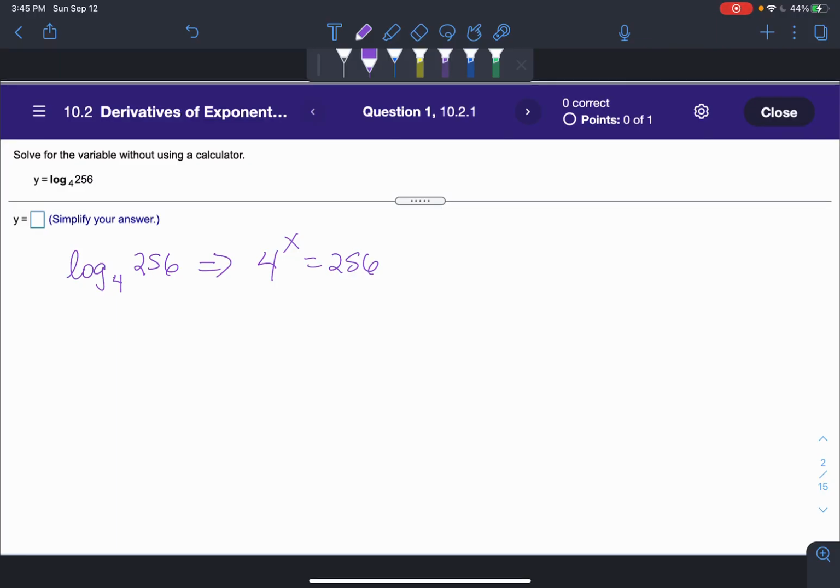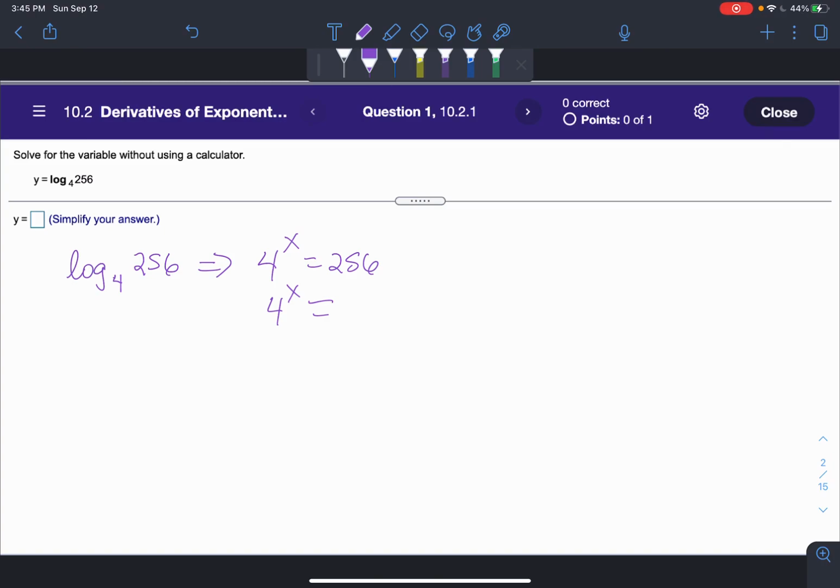Right, so we want to know how many times do we have to multiply 4 to get to 256? And that amount of times will give me my power x, right? So what we want to do is write the right-hand side as a chain of 4 times 4 times 4, and then count up how many 4s, and then rewrite it that way.